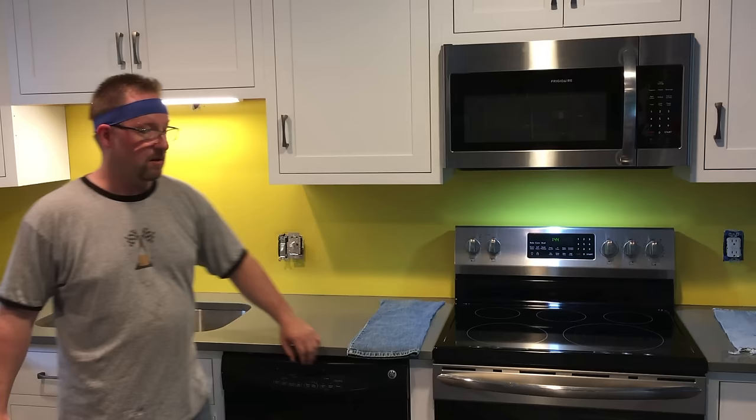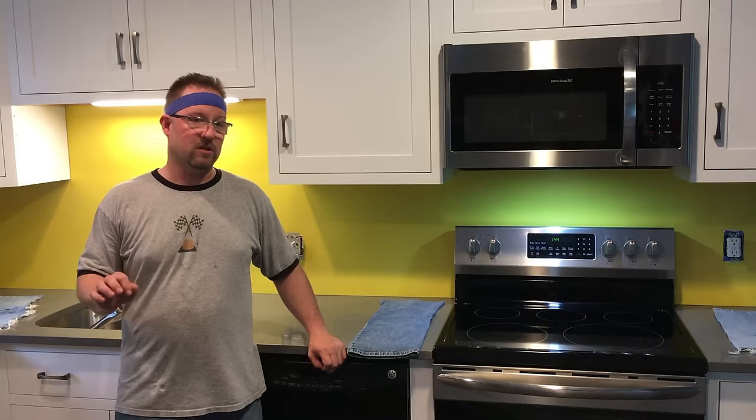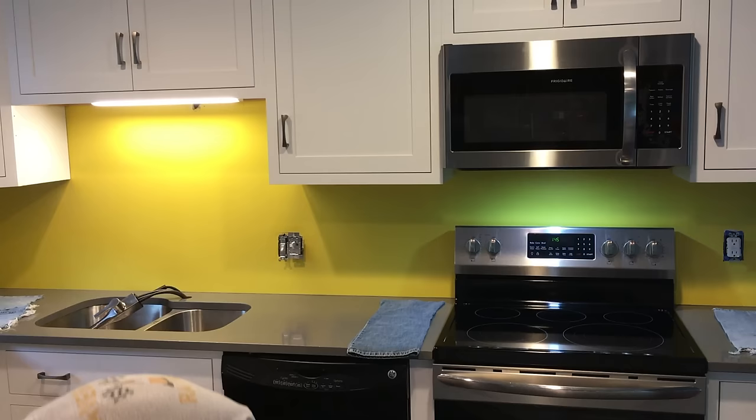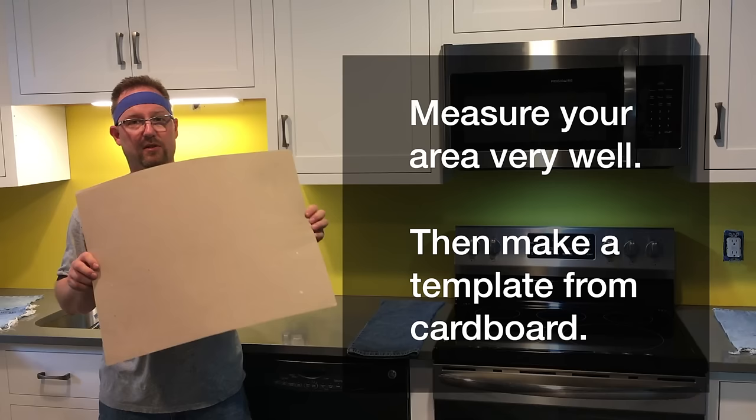That one was easy to measure because it was just a rectangle, and you have to make sure that you measure top and bottom and both sides of your rectangle, because you never know if your countertop is a little not level or your cabinets are a little not level. You need to make sure that those dimensions are right on. You want to make some cardboard templates for that kind of thing too, because you want to make sure that you size that up properly.